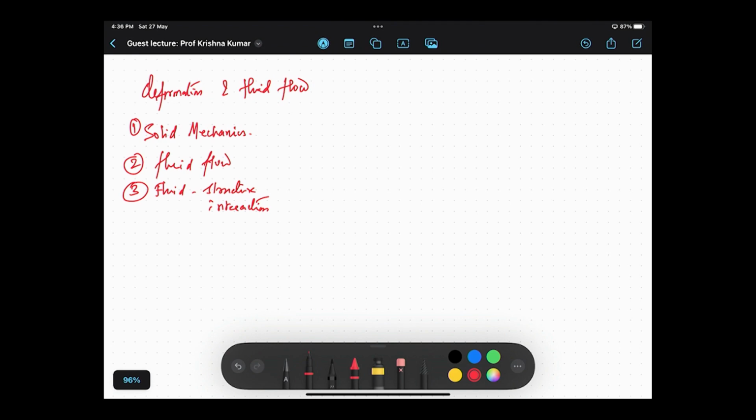You're not happy with these three things. There is heat transfer. There are many procedures. Like I was talking the other day with Dr. Suresh of Mediscan, who's an excellent ultrasound specialist. He was looking at some ablative techniques in fetal surgeries. He wanted to know whether I can calculate the temperatures, because he wanted to know whether the ablation would have an effect on the damage and so on. So there are a number of heat transfer problems that are also very important in physiology. So the fourth problem that you would look at is heat transfer problems.